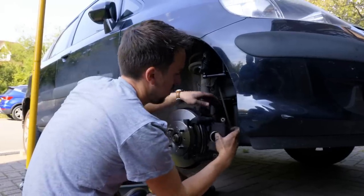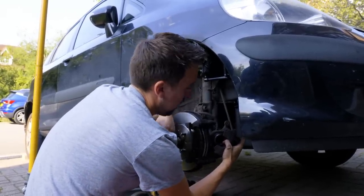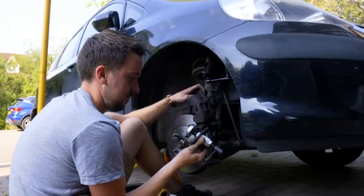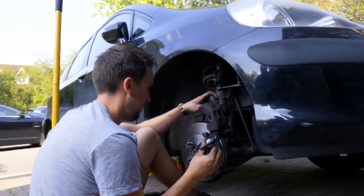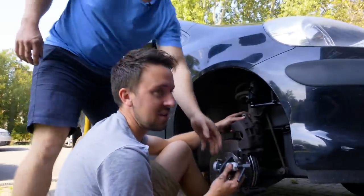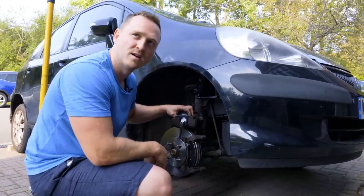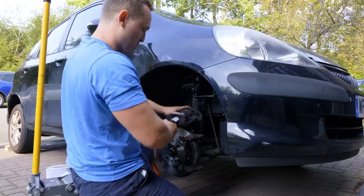That won't go on. No, you're right. We need to wind that back. Alex, could you grab me the... No, I'm not getting up again. Someone's going to have to help me here. Do you want lunch? I usually just do this with a hammer. Get the end of a hammer, just put it on your chest, and then just push it in.